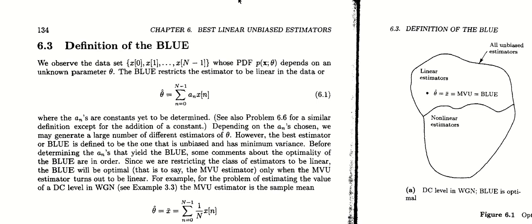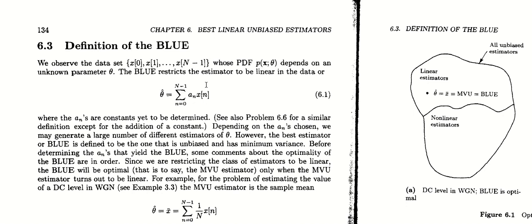Okay, so we will start the class for chapter 6. Last time we talked about the definition of the linear estimator. On top of that, we have a description that is called best, meaning minimum variance in this case. And linear means that we are going to do a linear combination.